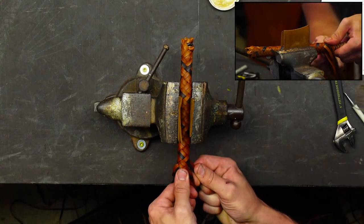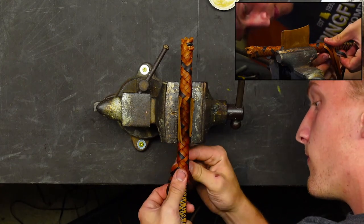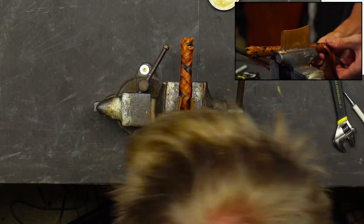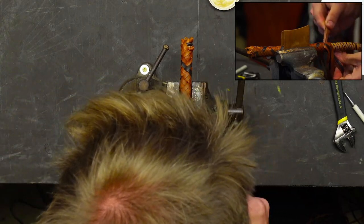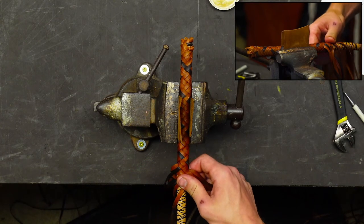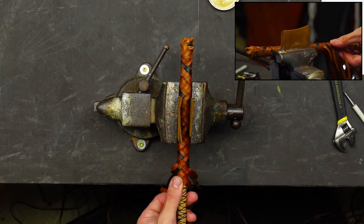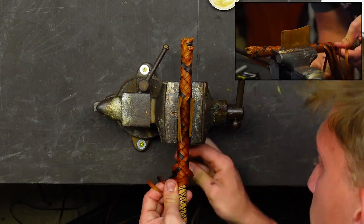Those aren't really stretchy, but they are heavily finished. So I don't know if that would affect the conditioning or something, or just how it would stretch. Are you talking about the really finished kid skins, like the really stiff stuff? Yeah, I don't know. I feel like when I did stretch it, it would break all of that off. It'd break the top grain, or that acrylic finish that it's got on it.